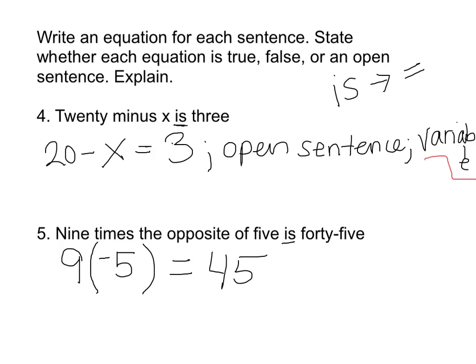Now I know when I'm multiplying a positive number by a negative number, I'm always going to get a negative number because they are opposite signs. If they were both the same signs, then my answer would be positive, but in this case, they are opposite, so my answer is negative. Then I can just do 9 times 5. I know 9 times 5 is 45, so negative 45.